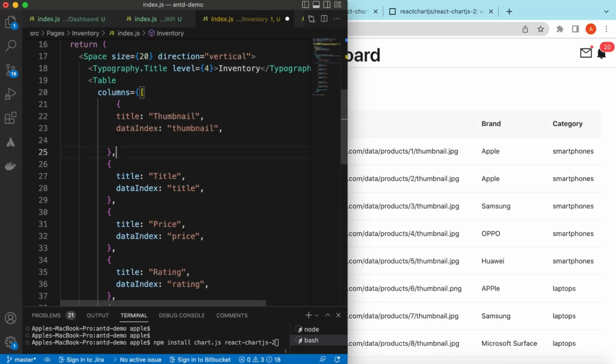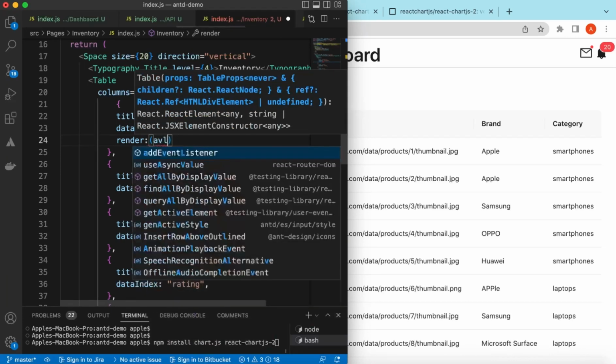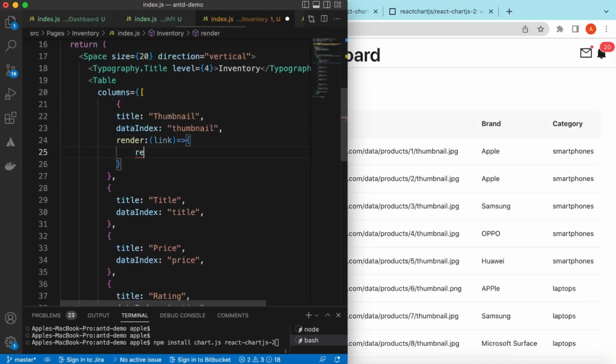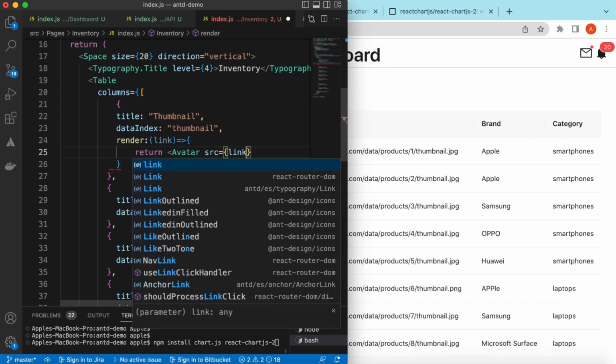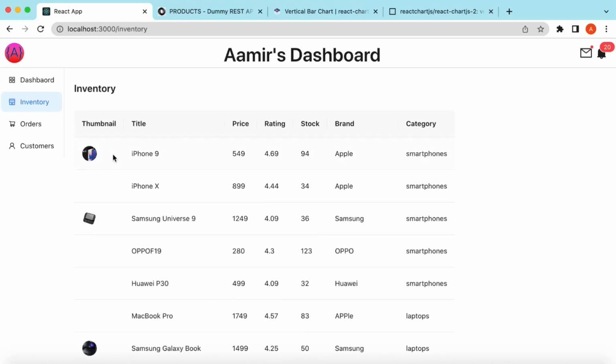That looks very good here. And we can say a custom render, and we will be getting the link here, and we can return the avatar, and here we can say the source of the avatar is the link we are getting. If I save it, here you go, we have the avatars, right?